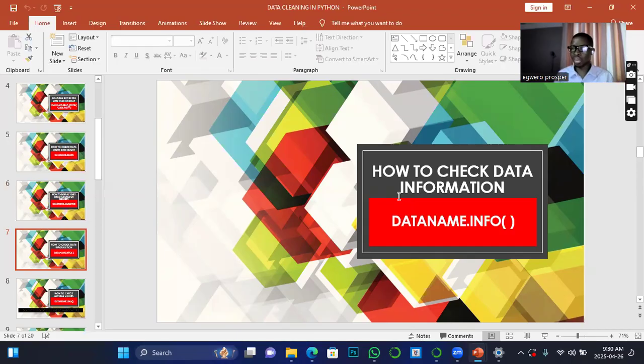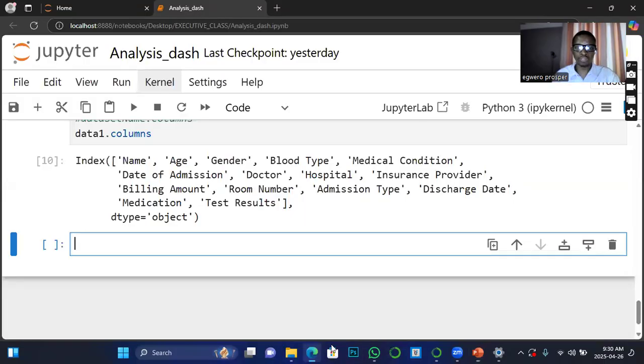So it's your choice. It will break it down and tell you up to the type of data you have in each column, and also inform you if you have any column with missing values. So it's a total detailing of the data set, which you can get through this .info. So let's go to our development environment.